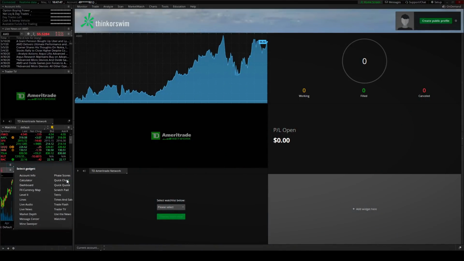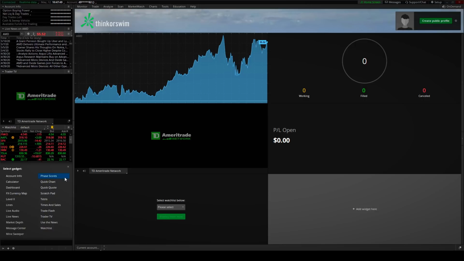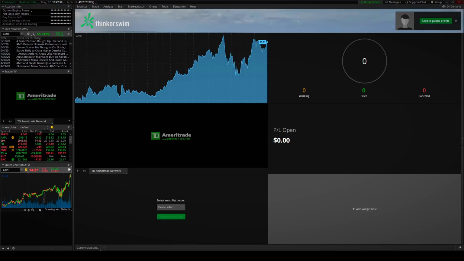When you go to switch a gadget, you'll see there's a lot of different things to choose from. So again, your side pane is up to you on how to customize it and what you're interested in seeing. While this will follow us no matter where we go throughout the platform, we can always hide it by dragging this bar to the left.